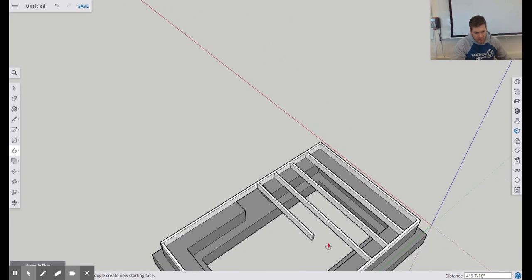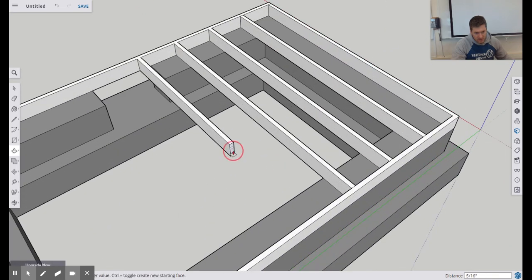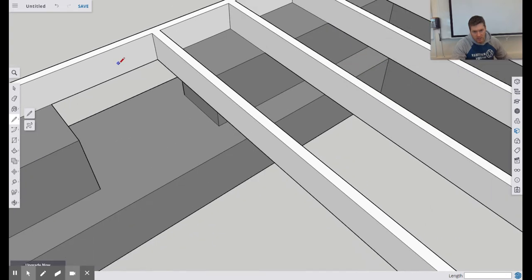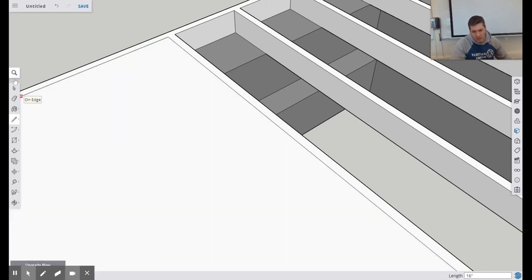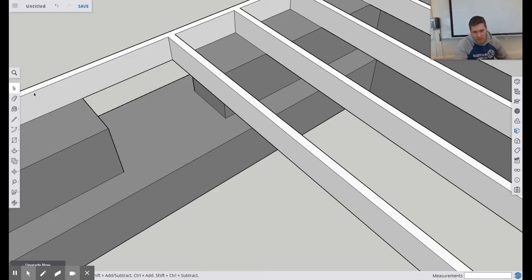And one thing I want you guys to notice is that when I draw my 16-inch mark in, my 16-inch mark is from the same edge to the same corresponding edge. So if I'm picking this edge, I'm going to draw 16 inches across like that. Get rid of my top again. However, when I come in and draw my endpoint here, I'm not going this direction with my joist. I'm actually going this direction. And it's important you understand that, because if you go the wrong direction, then it's not going to come out correct when it's all said and done.